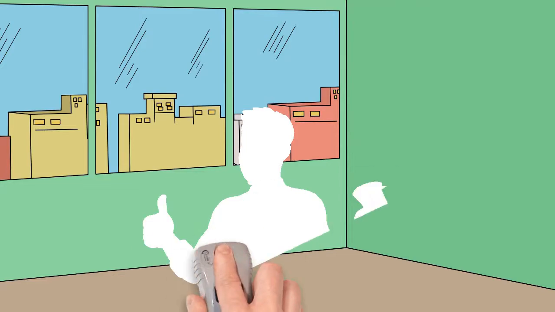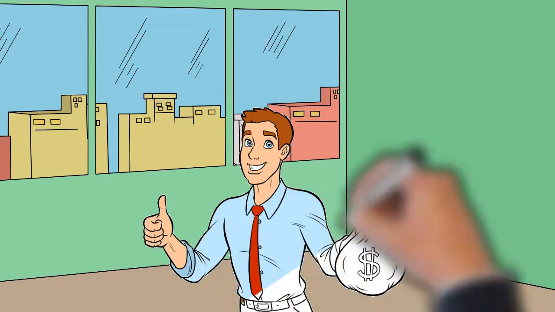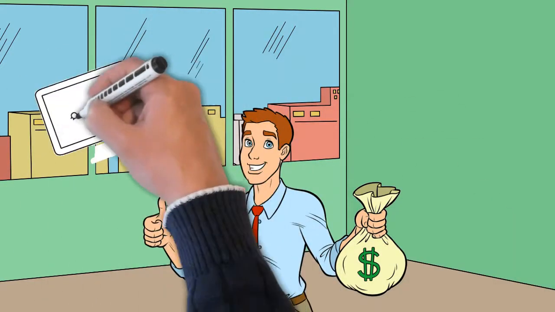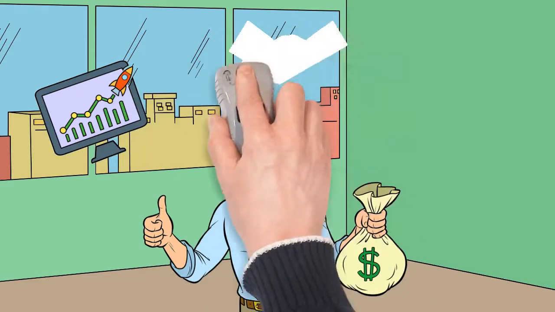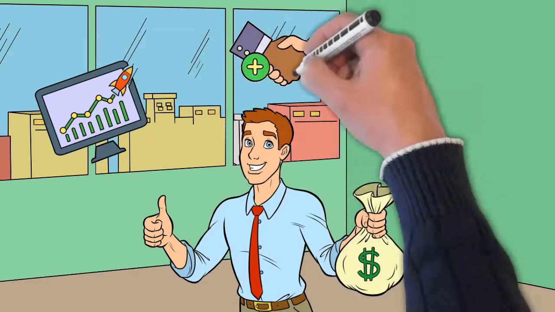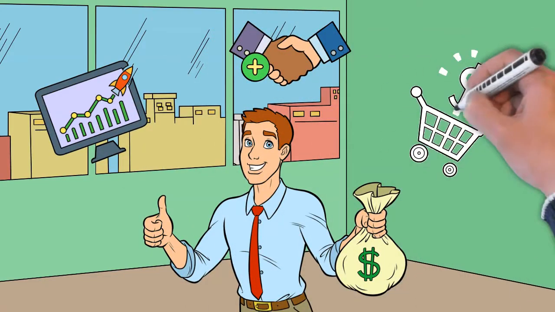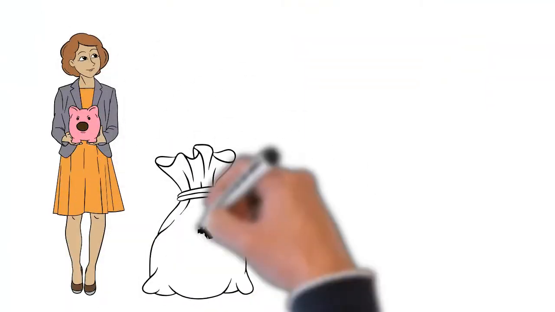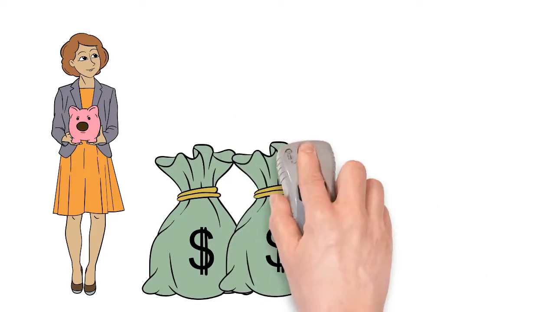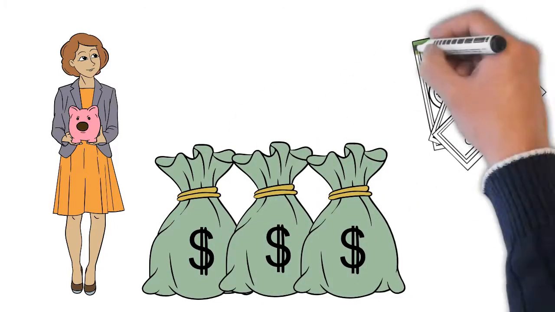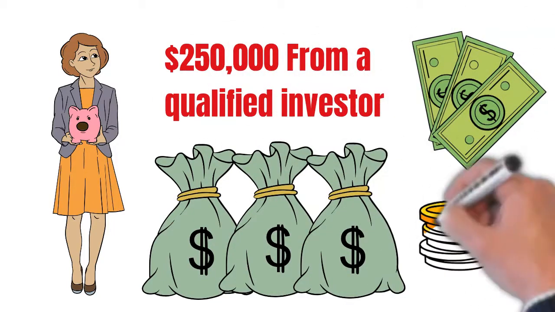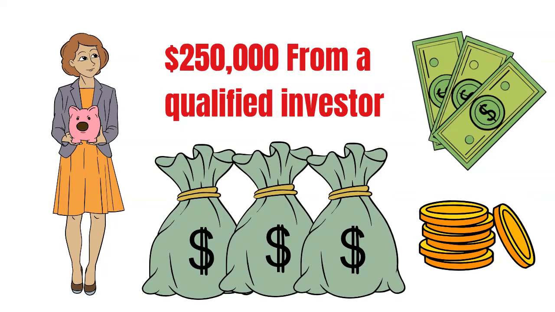Is there an investment amount requirement? For the E-2 visa, yes. However, there is no specific amount, and the investment amount depends on the type of business. The investment can be as low as $50,000 in some cases. For the International Entrepreneur Rule, the investment amount is not specific. However, if qualifying based on investment, the investment amount must be $250,000 from a qualified investor.